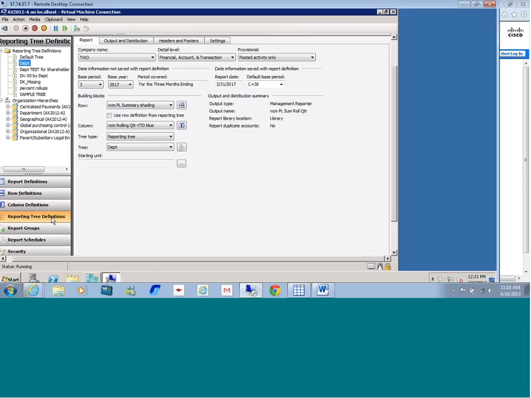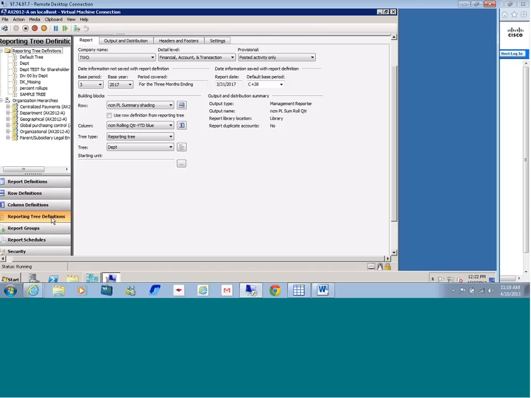Reporting tree definitions will let you organize your dimension codes and summarize those and use those against your report definitions. That's the way I used the reporting tree for a list of all my departments in that report we just looked at. And then I can use that one income statement definition against any part of the reporting tree. Reporting trees are required if you're going to be pulling data from multiple GL databases. In that case, you would use the reporting tree to pull data from different GL companies, and that way you have an easy consolidation, bringing all that data from different companies into one report for consolidated reporting. So it's very easy to bring all that data together.